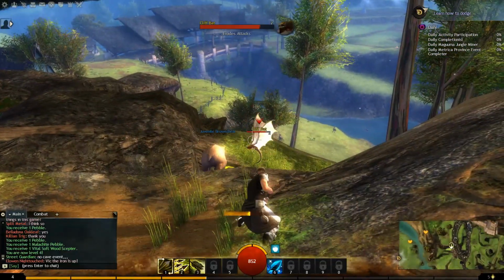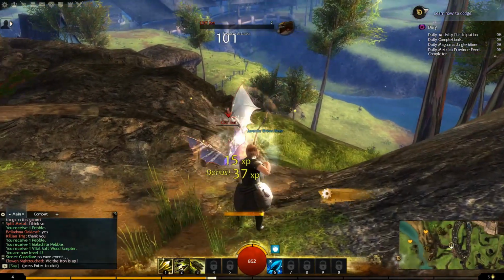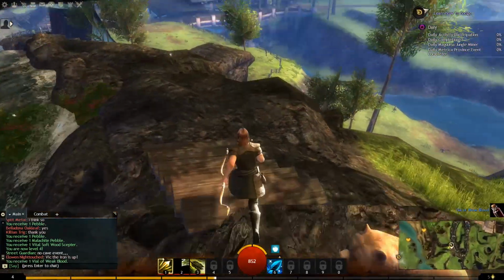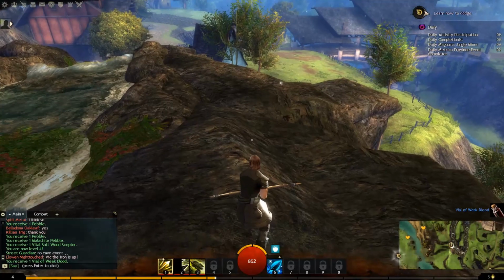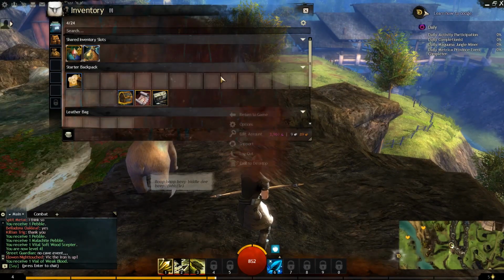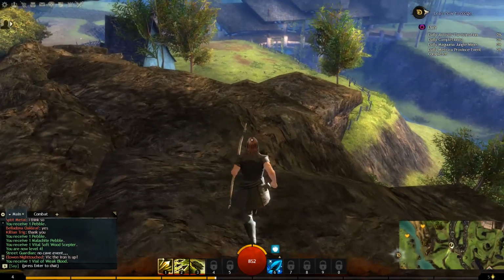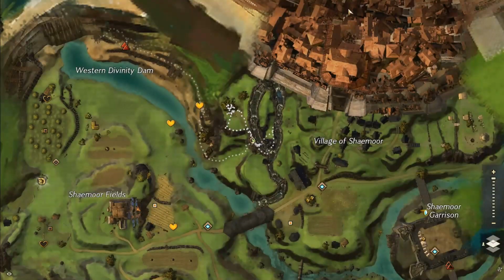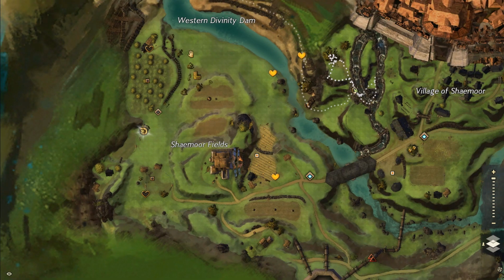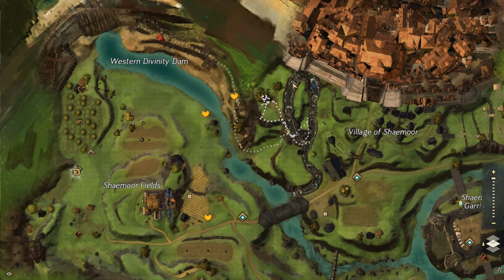Let's see here. Looked at me funny. Oh, I got a vial of weak blood out of that. It's a crafting material, actually. Just go ahead and store that. Deposit material. All right, let me see. So it's directing me to go here, and there's another quest thing here, so I think I'm going to head that direction.